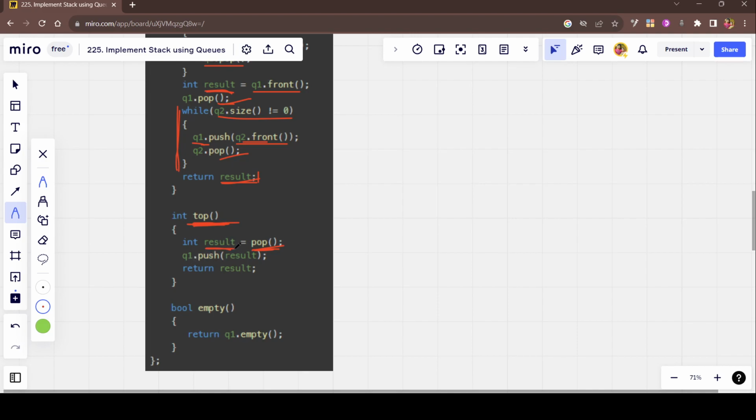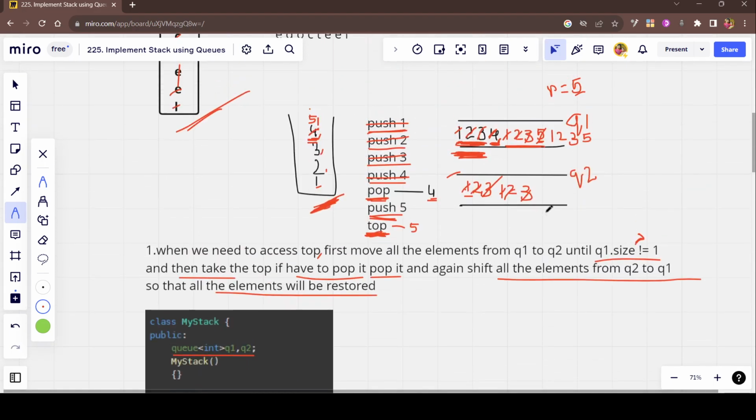After this call you have the top element, but pop will erase it, as I said previously. So just do q1 dot push result to restore the previous condition. Like, you get the 5, but if you restore the condition, 1 will be after 5, which is not the previous situation.